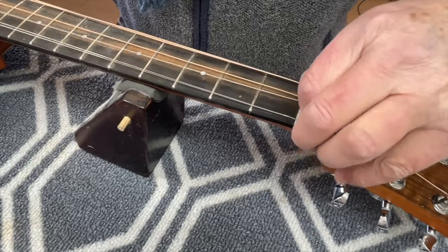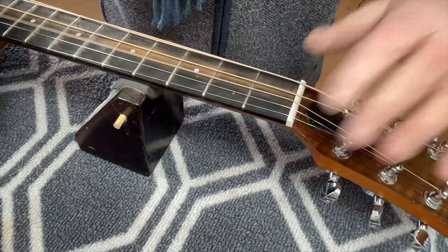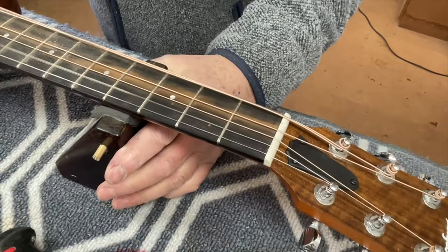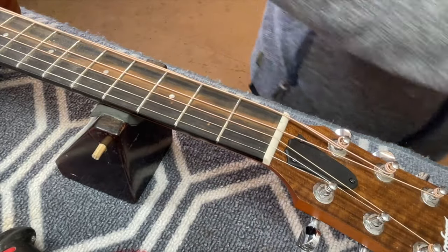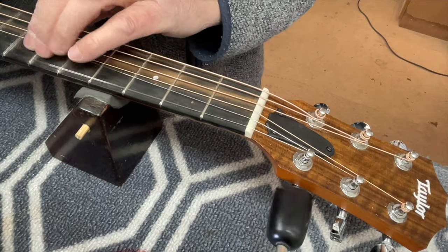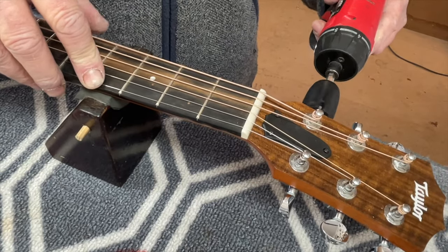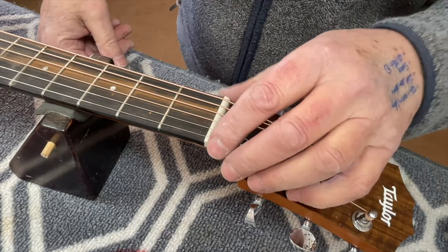Put the strings loosely on there. Make sure the ends are smoothly matched up. Good. Get the little ones done. Right. Just basically using that to hold the nut in place, and we can get rid of the other strings now. Or if we really want to, we can tighten them up for a minute or two as well. Make sure everything's glued down. Lovely. Gluing. I've got water building up in here, so it probably sounds terrible.